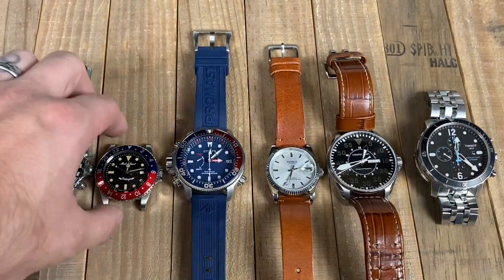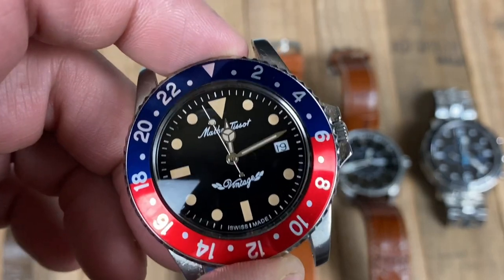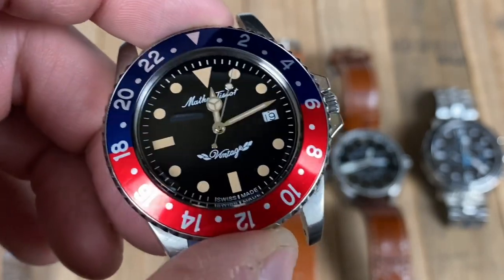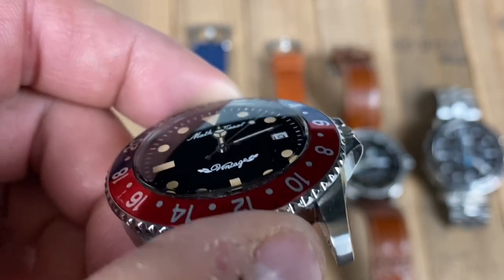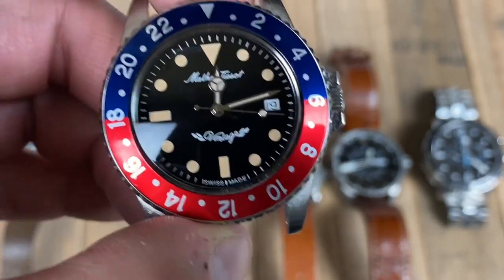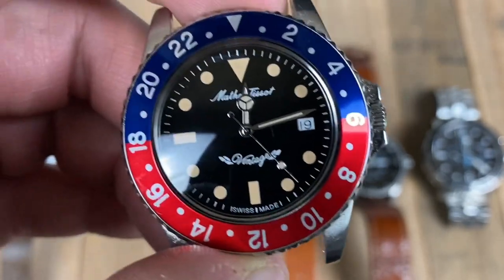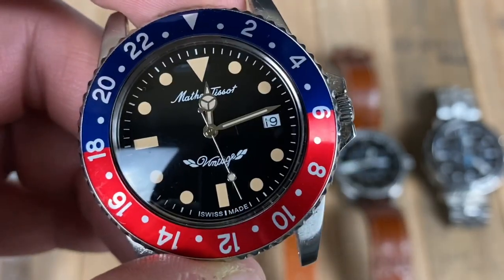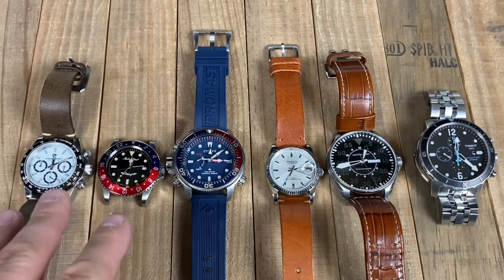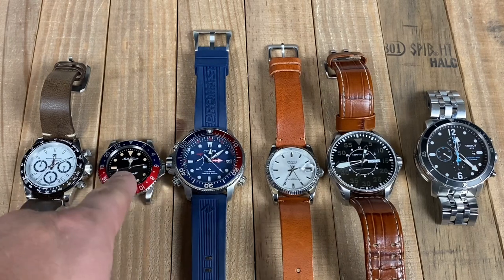When it comes to modding watches, I've done several videos on this oil-filled Mathie Tussaud vintage quartz watch. I cannot fill an automatic watch with a non-conducting oil like I did on this to give it a really cool LCD screen look from all angles — it pushes the dial directly to the surface of the crystal. I can't do that with an automatic. People ask if the oil has slowed it down or caused friction, and honestly, this watch runs about a minute faster over the last few months than my Pagani Design. So in no way is it affecting the movement.